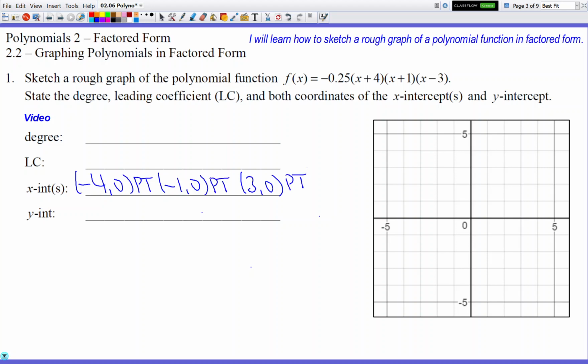So why did all 3 of these get PT? Because all 3 of these parentheses have a power of 1. Here's what you've got to do for me. When you write out this list of x-intercepts, you've got to write the coordinates. That's a requirement. But another requirement is you've got to write the behavior next to each of these coordinates. If you're in another teacher's class and your teacher doesn't make you do that, then that's fine. But if you're in my class, it is a requirement to do both: write the coordinates and write the behavior.